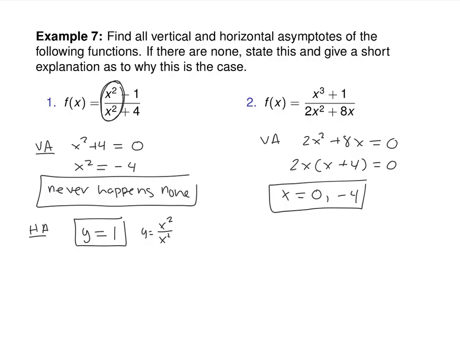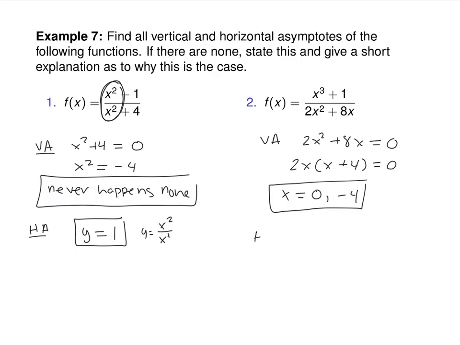Wait, for the previous one, with x squared plus 4, would we have gotten positive or negative 2? Oh, you would have had imaginary things, because x squared equals negative 4. Right? And if the denominator had been x squared minus 4, then yes, they would have been plus or minus 2. But since it's x squared plus 4, and the only solutions are imaginary, there are no real numbers that make that happen.